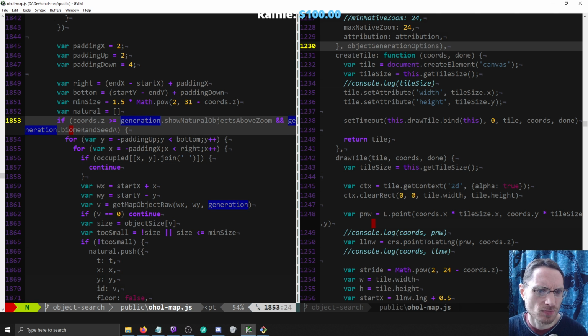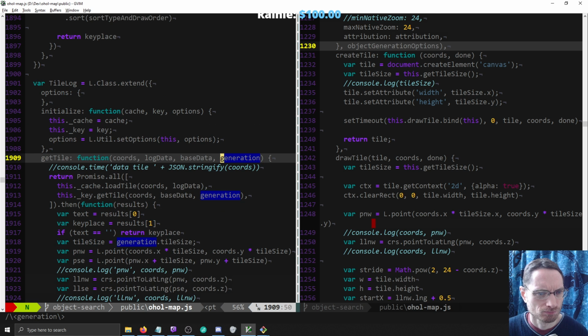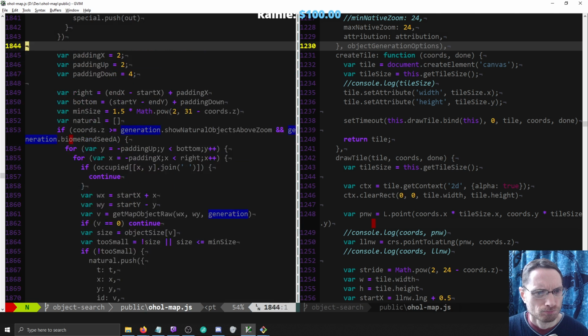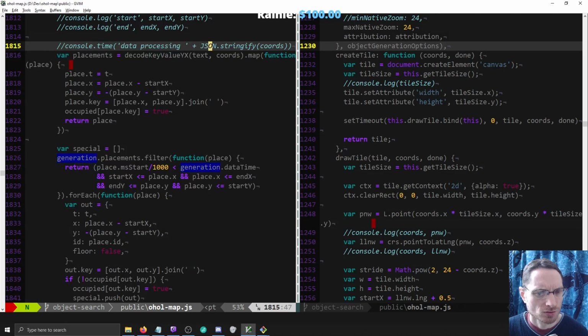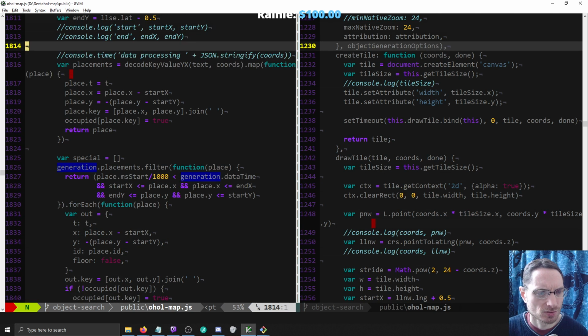This layer might need to... Or you use that to control when you want those. So maybe that still makes sense. Generation, data time.